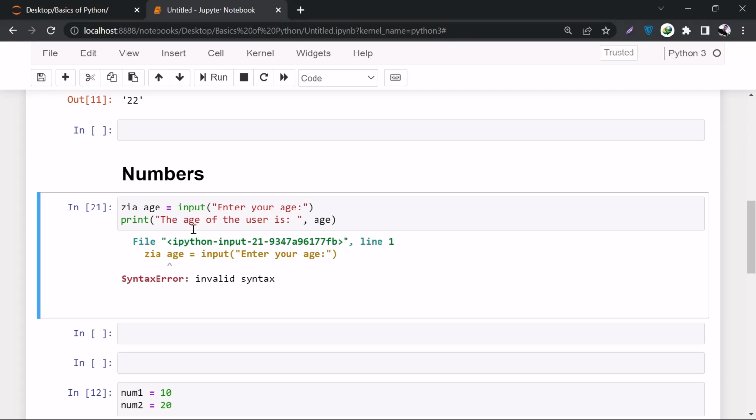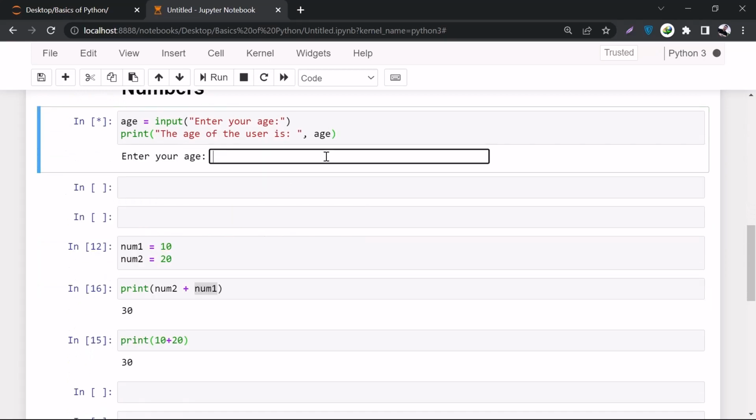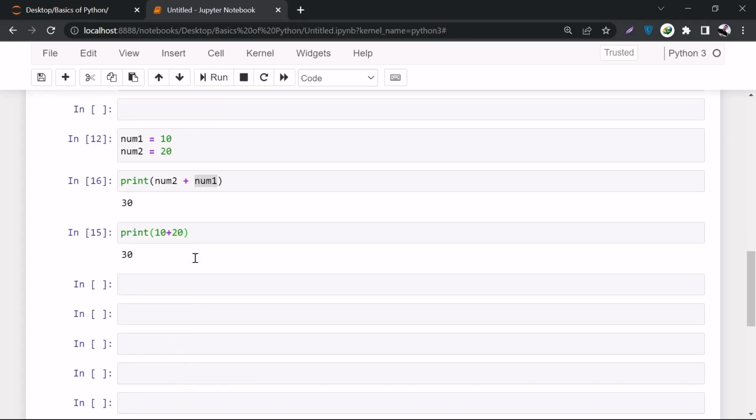Syntax error means that you have done something wrong, you have messed up with the rules of Python, right? And it is also mentioning that here you can see this error, right? So it says that here something is going wrong, which means that there cannot be a space between the variable names. So if I want to say Zia age, I need to write Zia underscore age, right? Just like the Twitter hashtags. Cool. Okay, and there is a different set of rules for naming the variables that we'll talk about in the next lecture, right? Apart from that, again it is asking me, so let me add 12 over here.